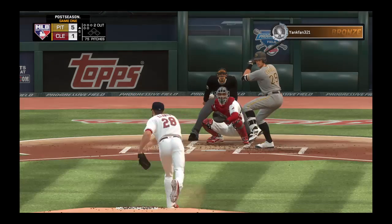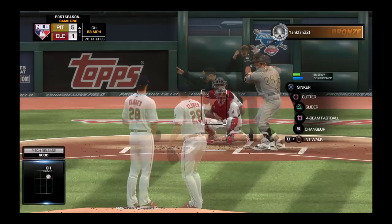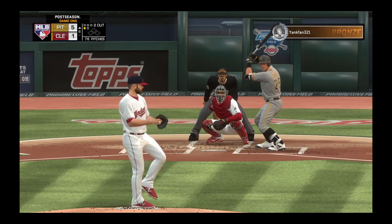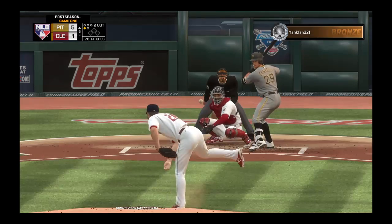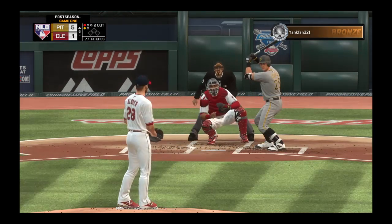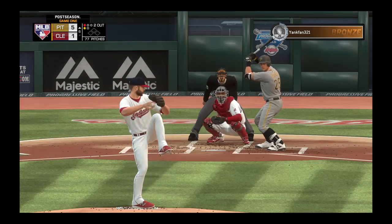Now batting, catcher, Francisco Cervelli. Here's the pitch. Francisco Cervelli started to go around, but it's a called strike. 0-1. He's really struggling in this game, Matt, but you know what? It hasn't been the first pitch strike. He's throwing 60% of the time the first pitch strike to hitters. It just hasn't been good stuff that he's throwing up there.